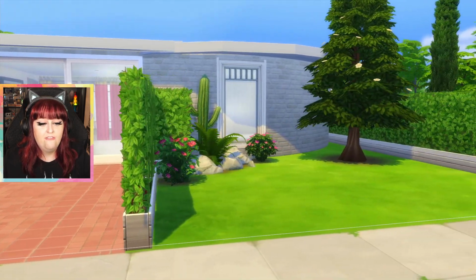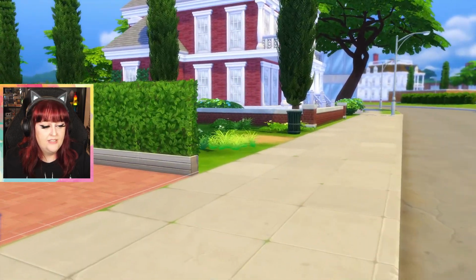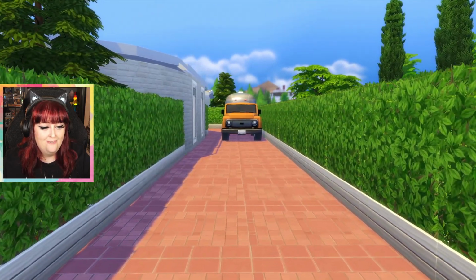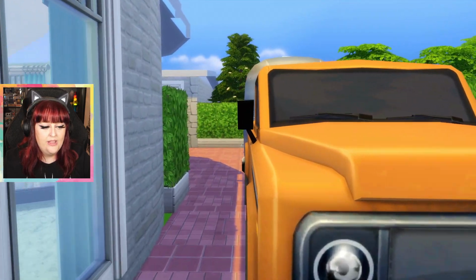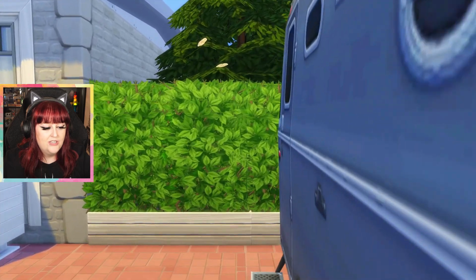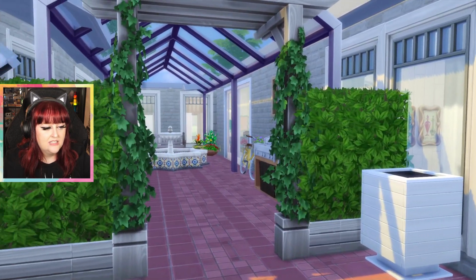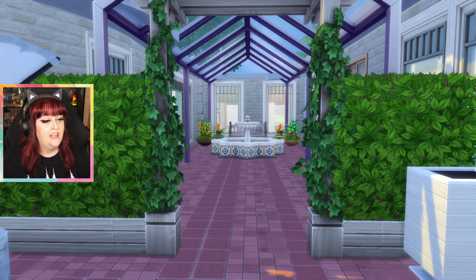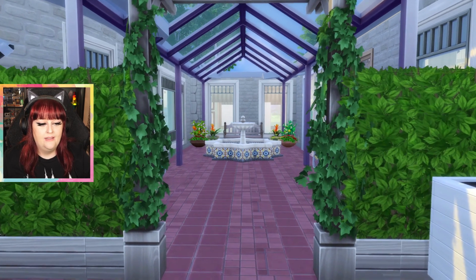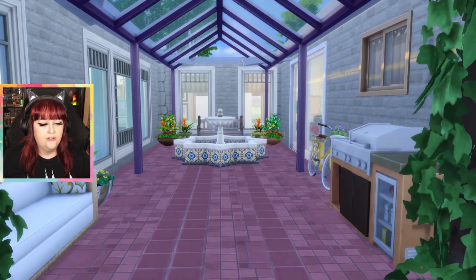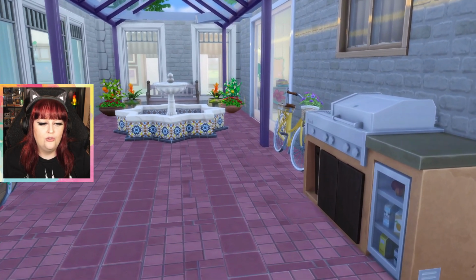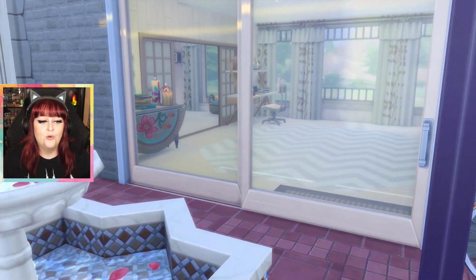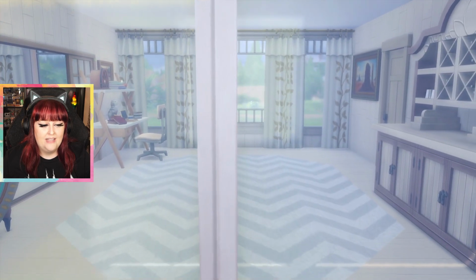Then from the very front of the apartments, we're going to go to the right this time, and this is a very long driveway, and like I said, we've got the car with the little caravan that it would be towing. But to the side of that, once you get to the top end here, you take a swing to the left, and we've got the covered over entryway for this apartment. In this one, it's a little bit different. Like I said, I felt like this would be an elderly couple's apartment. They've got a barbecue, a bike, and we've got the front door into this apartment. So let's go in and take a look in the entryway.